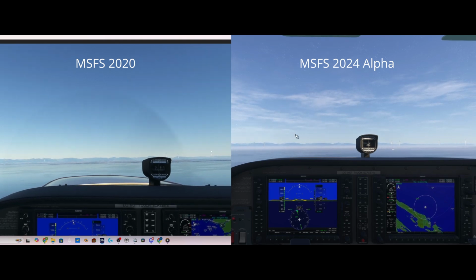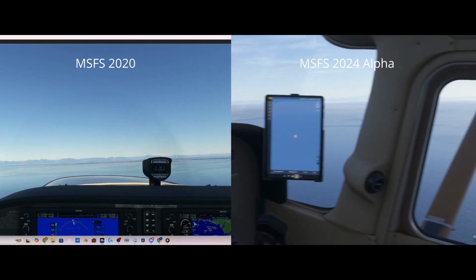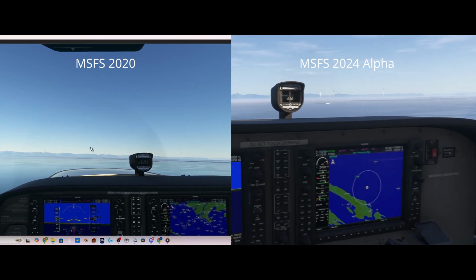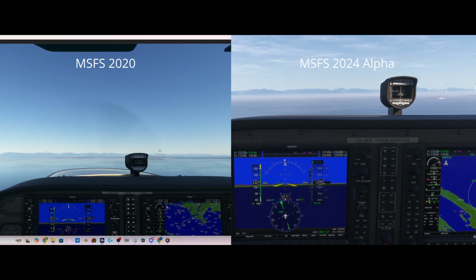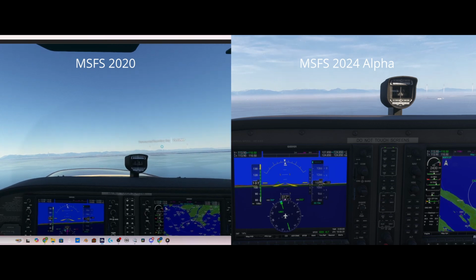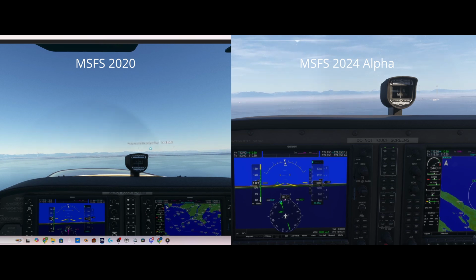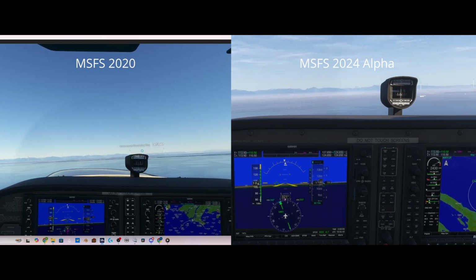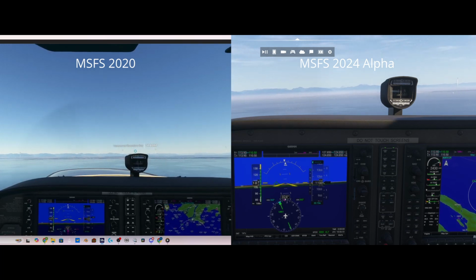So on the itinerary for today's flight, we've flown past Parker Island, which I failed to mention before, but that is the island where we turned over and went across a bit of a ridge. We are heading toward Delta Port. Off in the distance there, you can start to see the island. In the Alpha edition, you can see the white little speck just to the right of the compass. That's Delta Port. So we're going to be coming across that shortly.